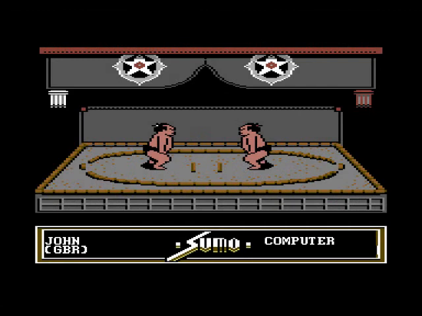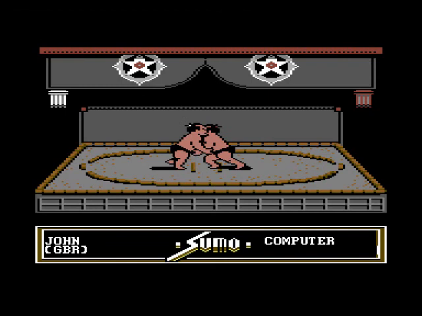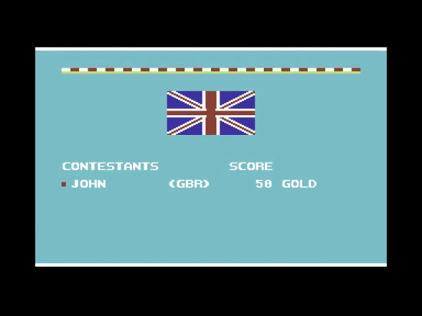So. Here we go. Oh, do we? What do we do? I totally forgot what we do. Here we go. Oh dear. Come on, push him, push him. Oh, oh, oh. He's pushed me off. Hang on, was that it? I thought you get three attempts. Obviously you don't on this. Oh well. Oh, we've got 50. Scored 50, so I don't know what that means. No idea.